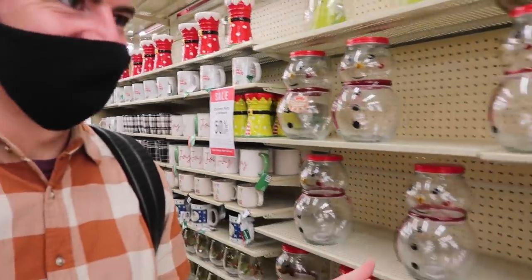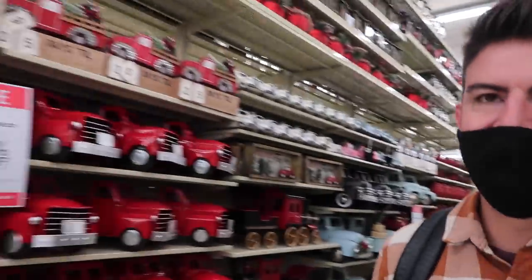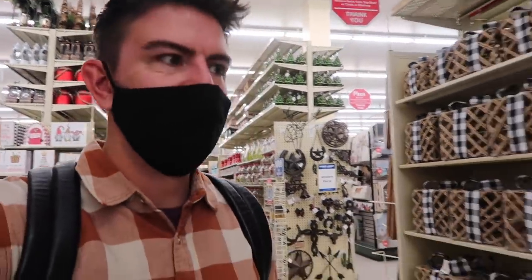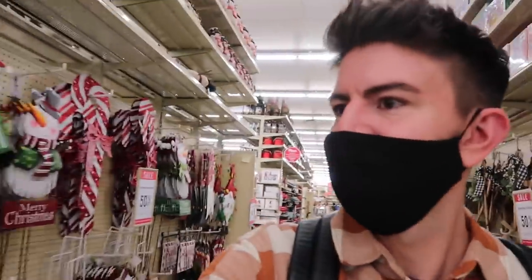Look at these guys. All these storage containers. Oh my goodness, if I had a house as big as the ones here in America, or if I lived here in America, I would have an absolute field day. Oh my goodness, it's just so exciting in here. Look at this. Hello.